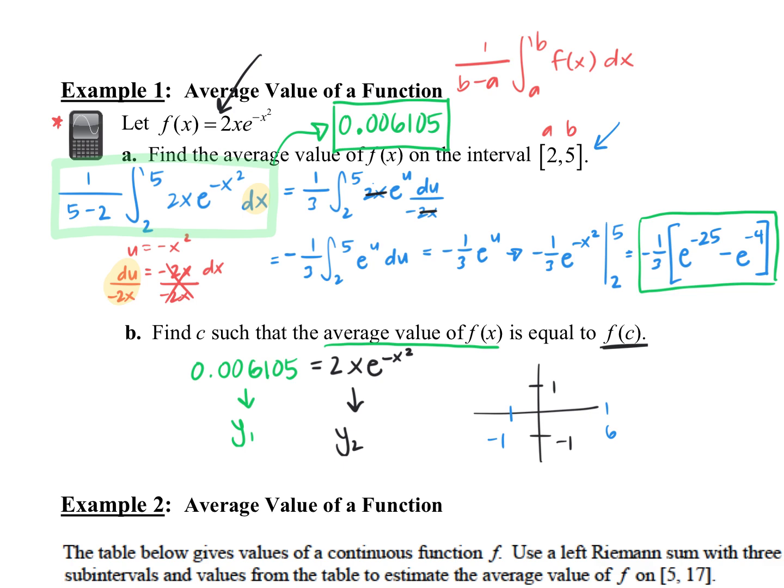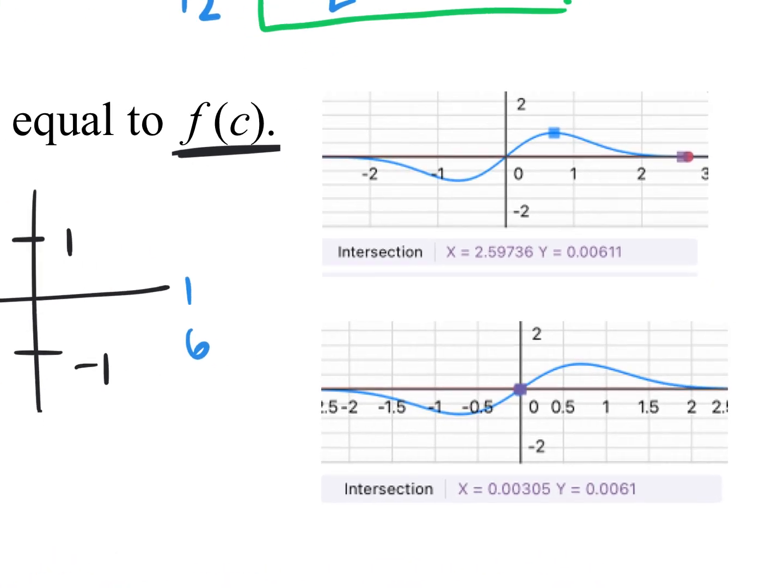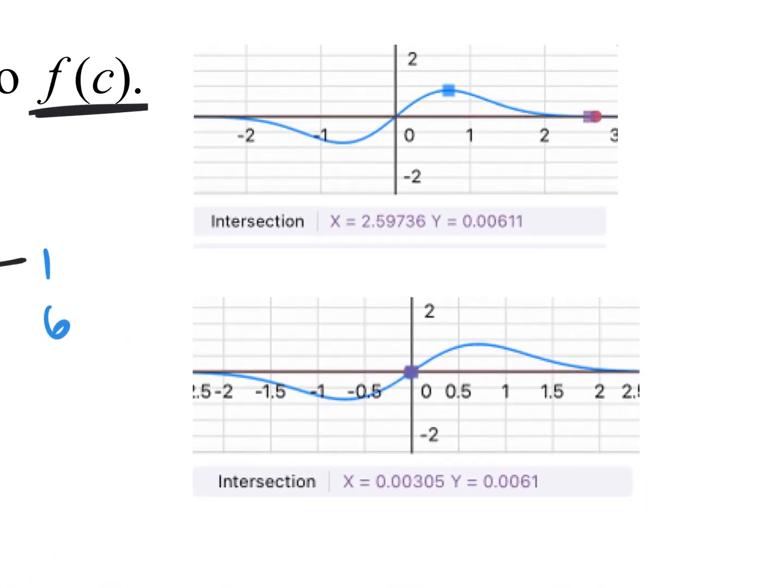I'll give you a minute to try it out, and then I'll show you up here if you're struggling. All right, so again, on your calculator, here is what my two screens looked like, because technically there were a few intersections happening, and actually I think there's probably even one over here. However, am I going to keep both of these answers? No, because all I care about is the interval 2 to 5, right? So this crosses at 0, that's not going to be our answer, but this one does cross in between 2 and 5. So x equals 2.59736 is our answer.